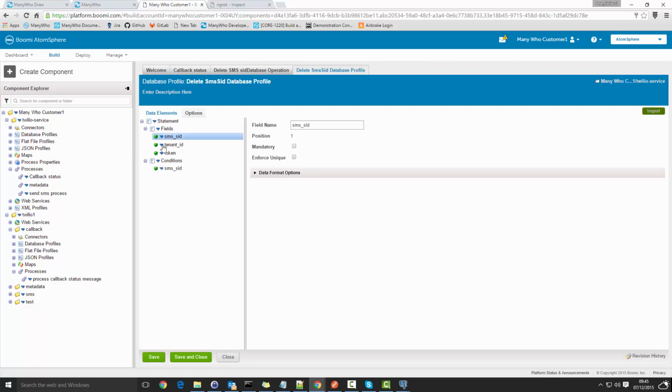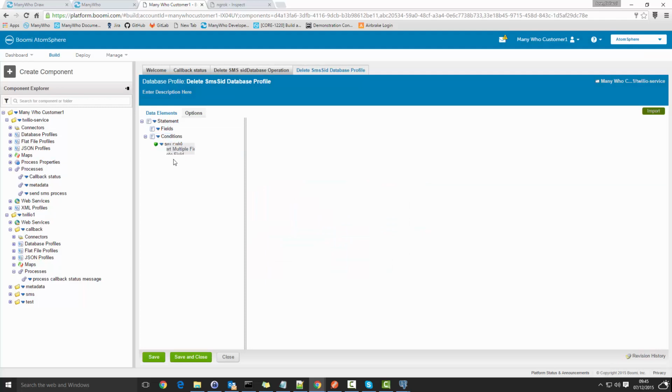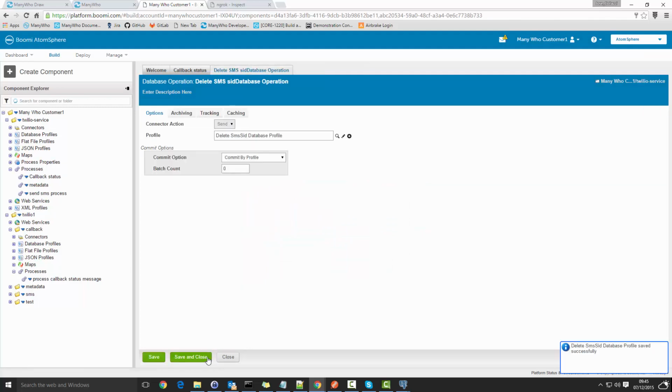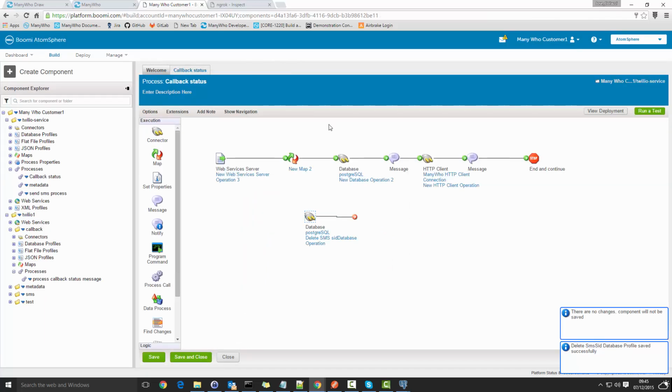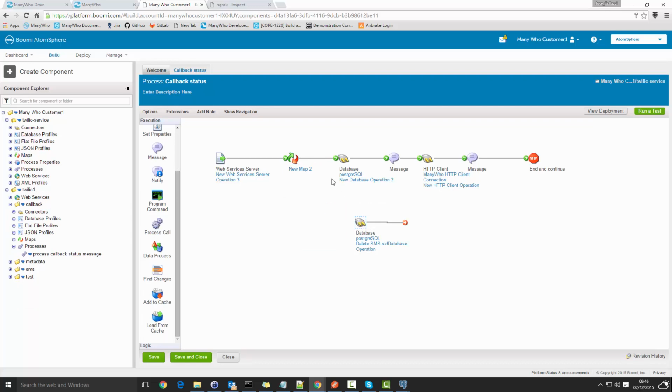And delete field. We are going to create two branches, and in the second branch we are going to delete the message.